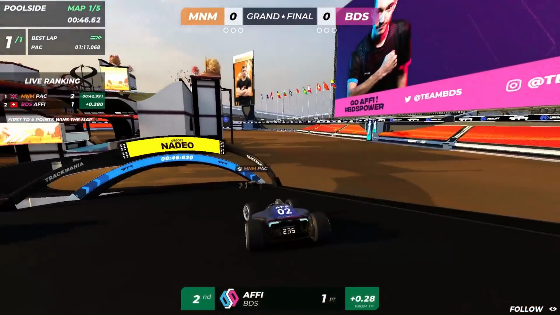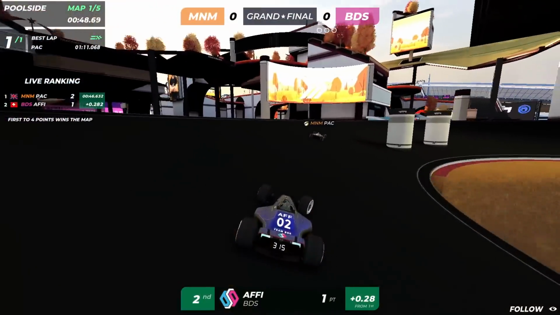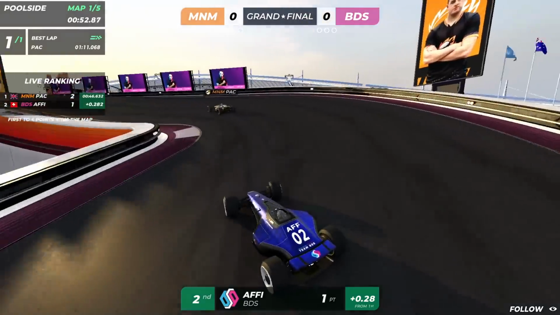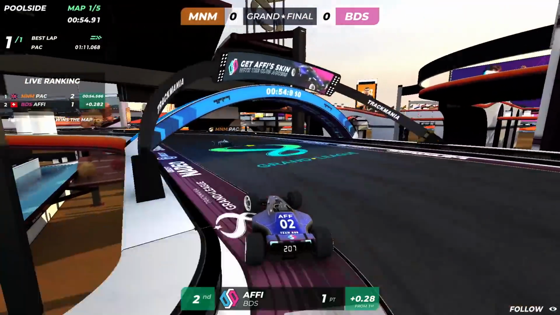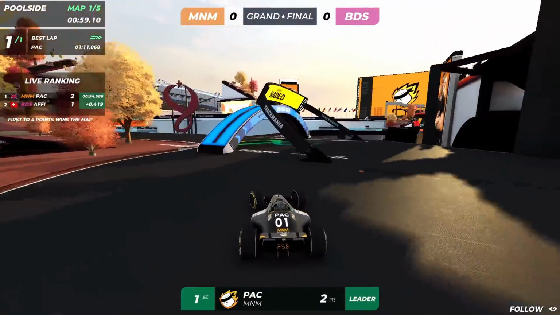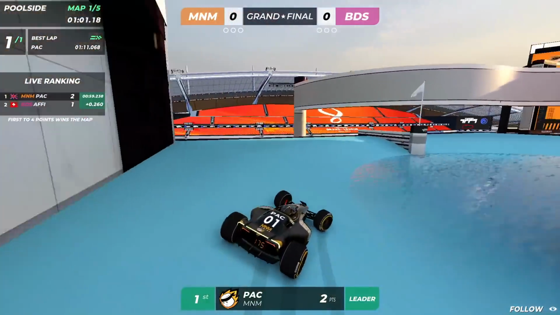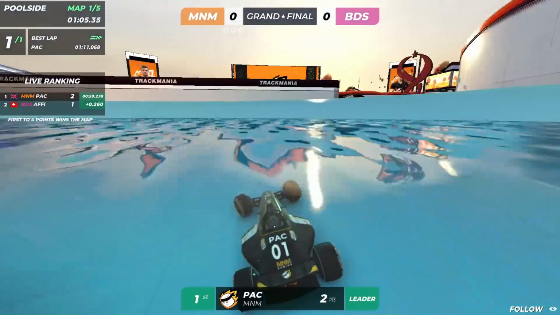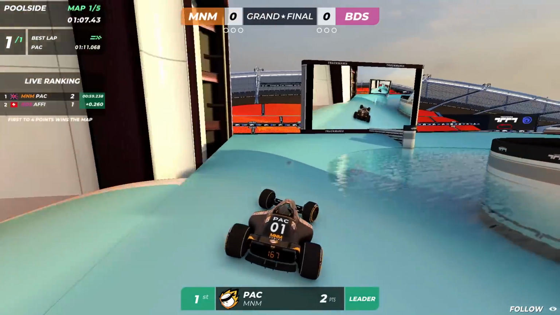And Affi can only hope that Pack will crash here, because if Pack doesn't, this is close to the world record. 0.3 ahead here. He's driving so well every single corner and not giving Affi any chance to catch back up so far. The last few turns, Pack could actually drive a 110 in a live match.